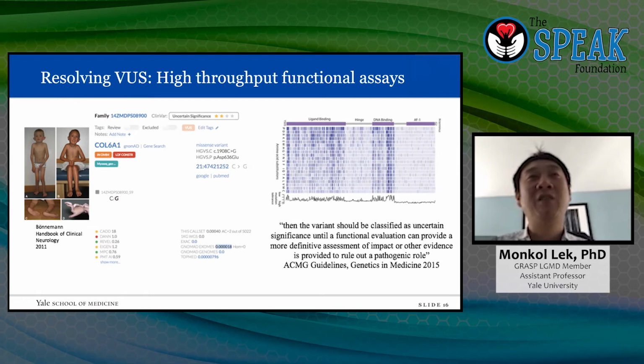It is not the single piece of evidence that allows us to go either way, but what I consider another line of evidence to support going either way, because it is very important for patients to actually get a genetic diagnosis. So this is one way, in terms of active research, that we're going to address it, because it is a more scalable way of addressing the problem.